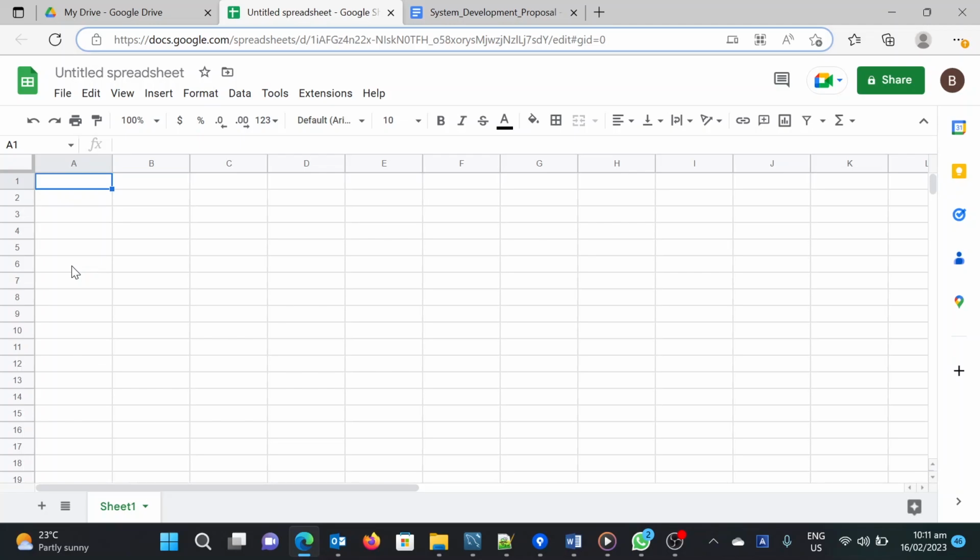You can easily create it within Google Drive. So I'll just name this report 2023. Okay. So I can put a title here. I'll just say financial report 2023.